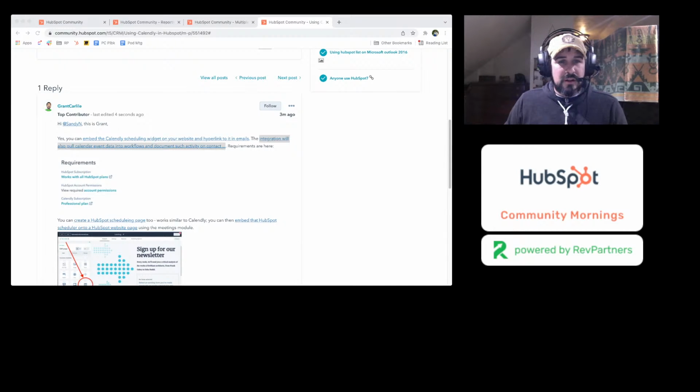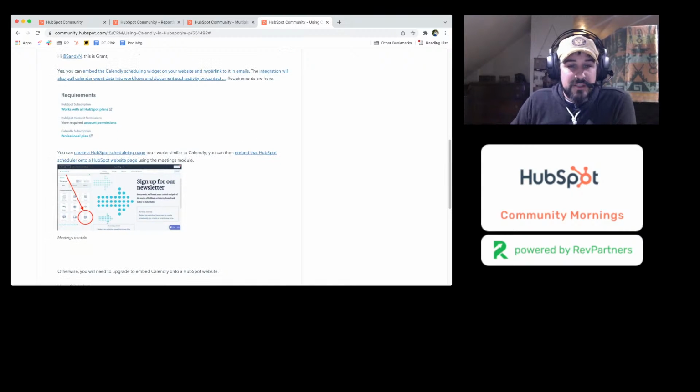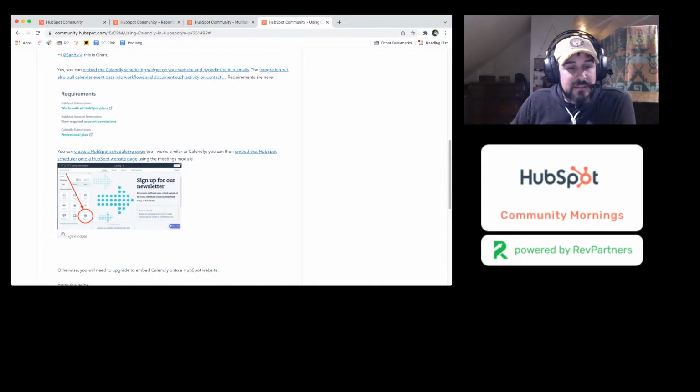And so I was guessing that the embed is going on a website, and the best place really to do that is for them to make a scheduling page in HubSpot and then embed that scheduling page onto their website that they've made in HubSpot. The meeting module is only referencing one of these scheduling pages.